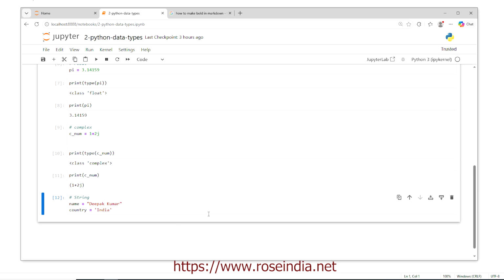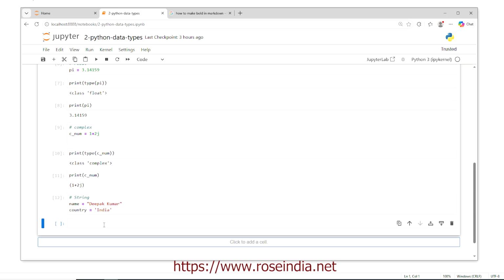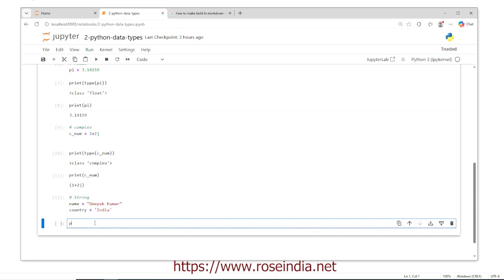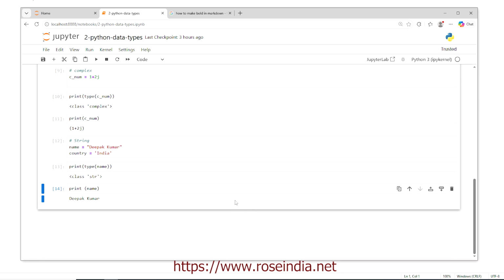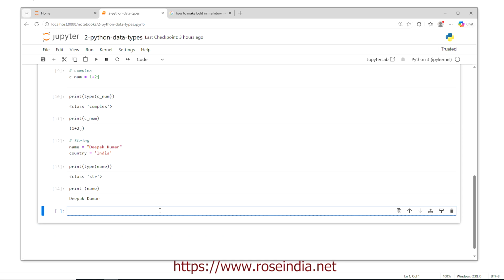Control enter. So it is executed, and we can see the type is str. Similarly, you can print country.